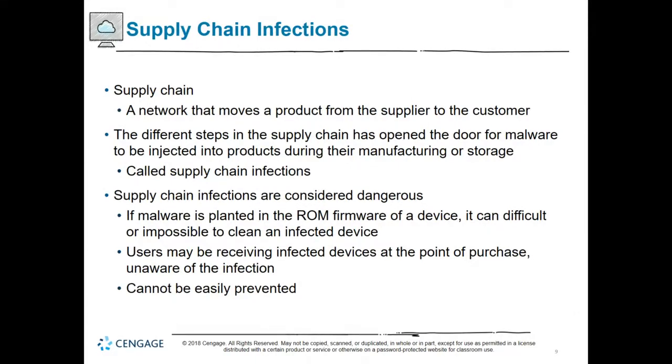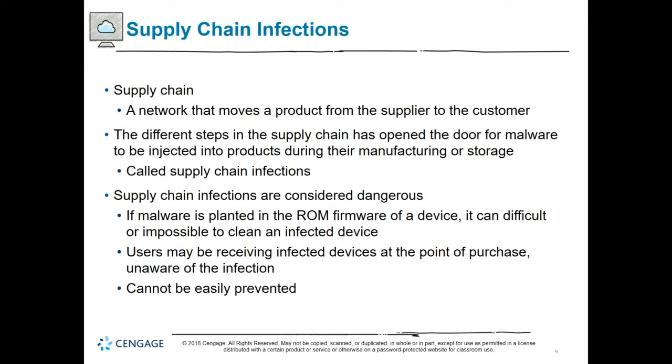We do have to worry about supply chain infections. Supply chain is a network that moves a product or device from one place to another. So it may move from the supplier to the customer. In there we have different steps. The supply chain is going to open the doors for malware to be injected into the products. These are called supply chain infections.